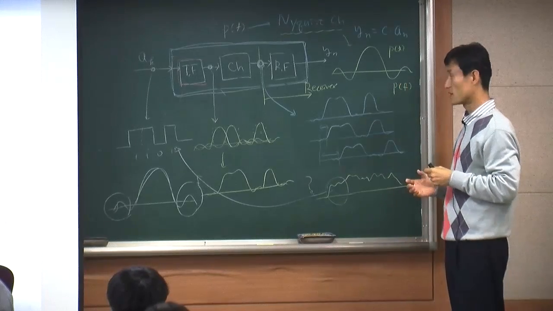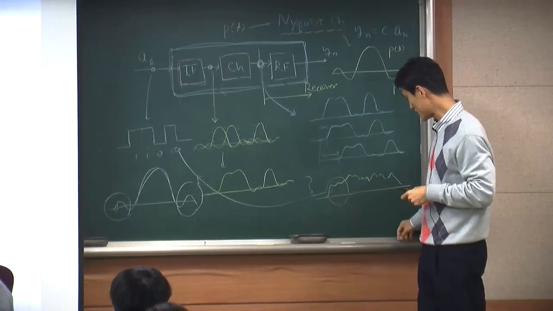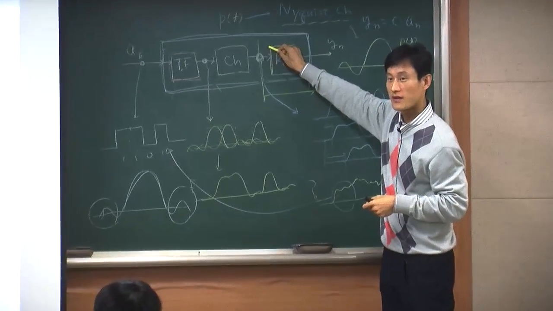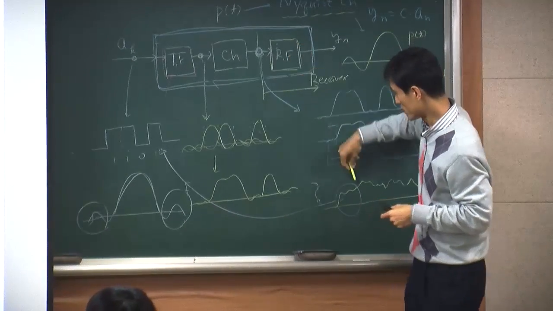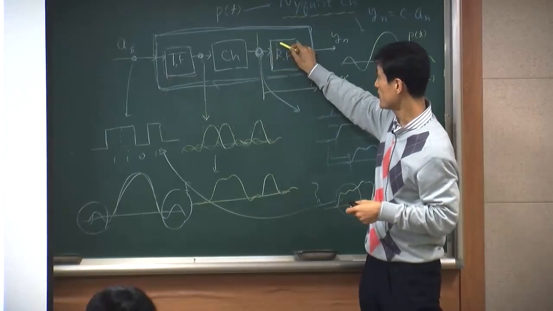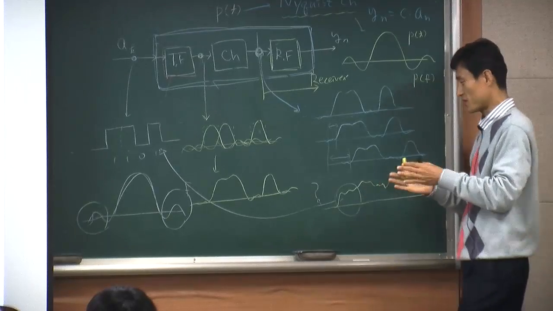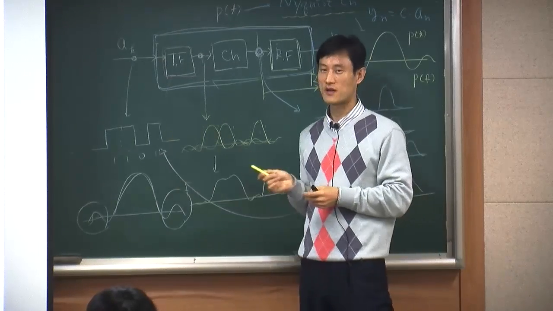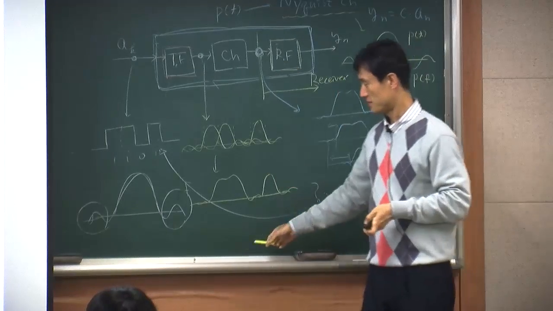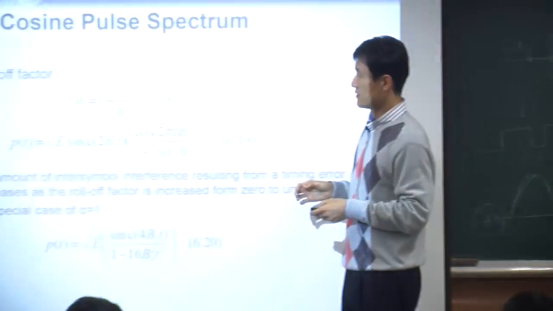Okay? That's our goal. And what's happening is, if we design it very carefully, this block, receive filter, that's what we're going to do in order to recover from here to here. So this receive filter is going to receive this, and do something and recover this block. So that's why we need this receive filter. Okay? So that's what we're going to talk about today. So that's the whole story.